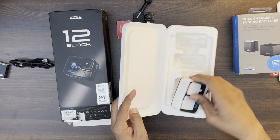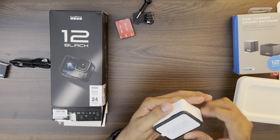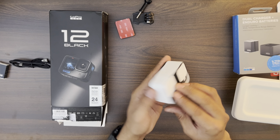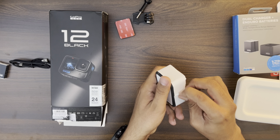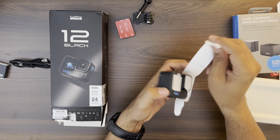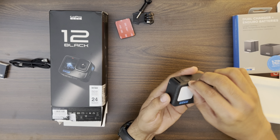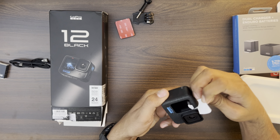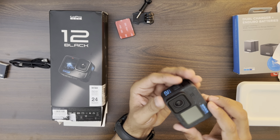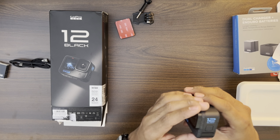Here is our Hero 12 Black GoPro. Okay, they have mentioned your camera must be updated before you can use it. Okay, let me remove this one. Okay, there you go. You can see it's a very sturdy design. I really like it.